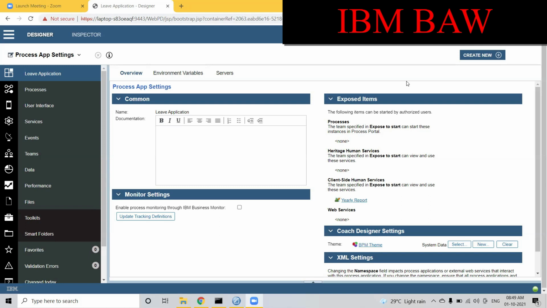Now, there will be some medium which will trigger the BPM process. What is that medium? That medium is nothing but an Ajax service. An Ajax service in IBM BPM is a naturally exposed service. Now, there are different things. You must have heard of web services, right? What is a web service? A web service creates a WSDL, and we can share that WSDL with some external team, say the Java team. Through that WSDL, the Java team can provide the input, and whenever we receive that input to the WSDL in BPM, we get the BPM process.